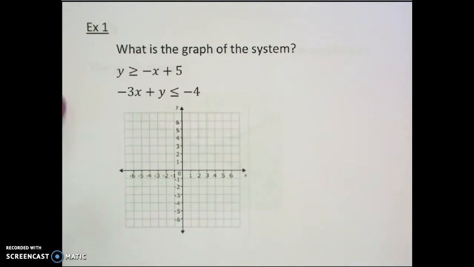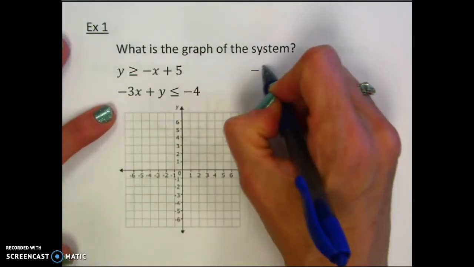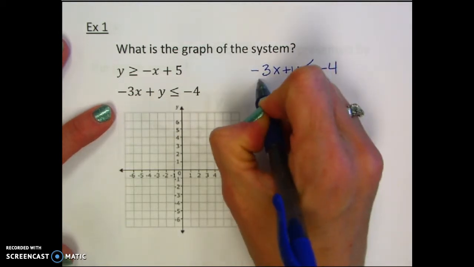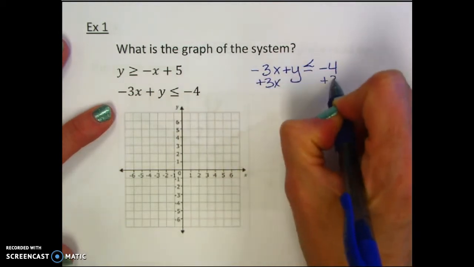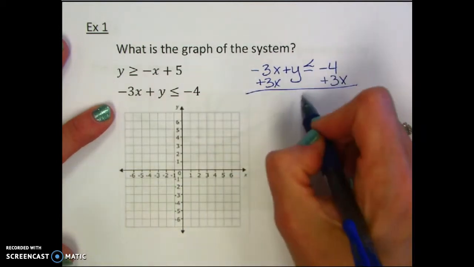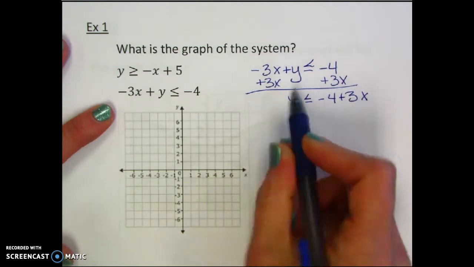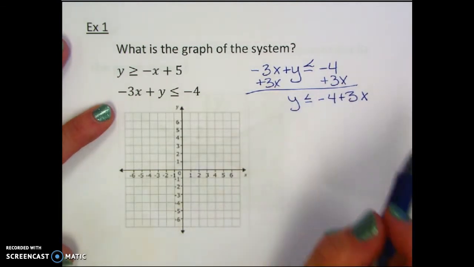All right, next we're supposed to be graphing this system. In order to graph a system, we have to have the equation solved for y. So the first one's good, but the second one we're going to have to manipulate. Add the 3x, just like we solved an equation for y. There's just a coefficient of 1, so we don't have to really worry about that.